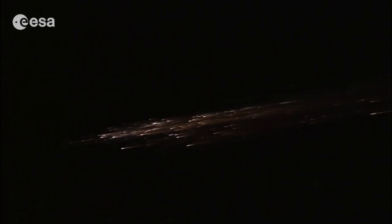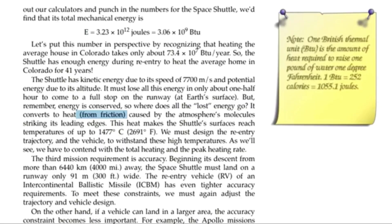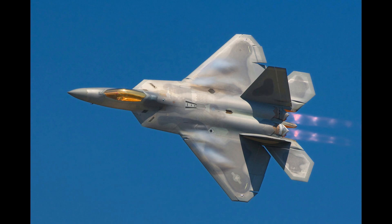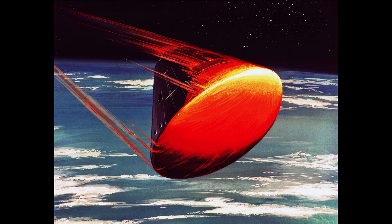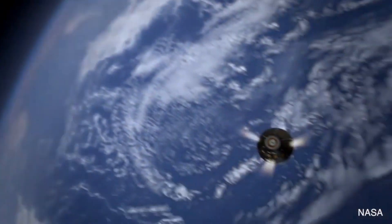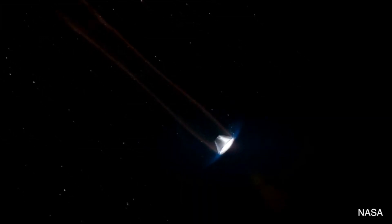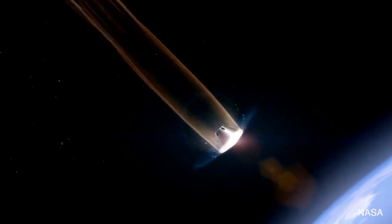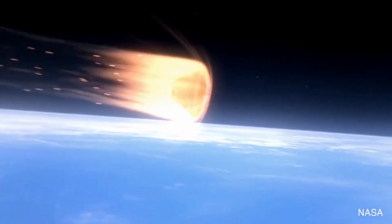So how is this kinetic energy converted into thermal energy? In many sources, you will find atmospheric drag or friction cited as the mechanism. While that is true for aircraft that travel at supersonic speeds, it is not the case for spacecraft reentering at hypersonic speeds. When a spacecraft reenters at hypersonic speeds, the atmosphere just cannot get out of the way easily. The air particles try to reach similar velocities as the spacecraft, resulting in immense pressure and very high temperature, which leads to the formation of a shockwave. The shockwave is where most of the reentry heat occurs.